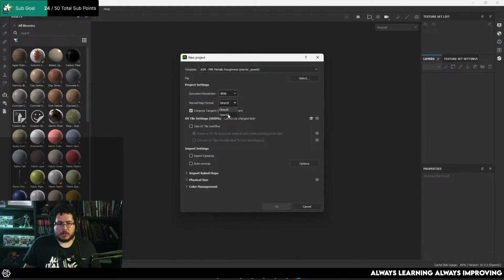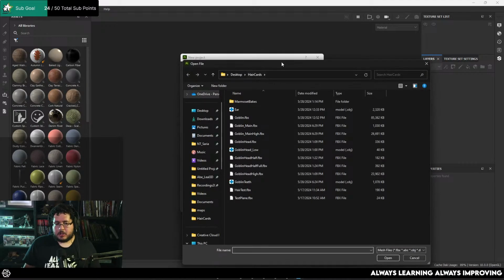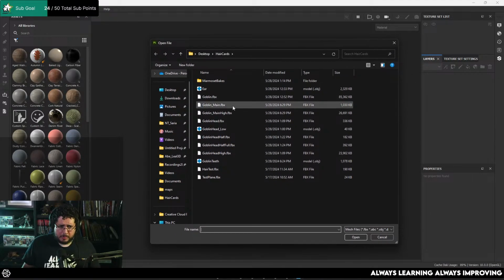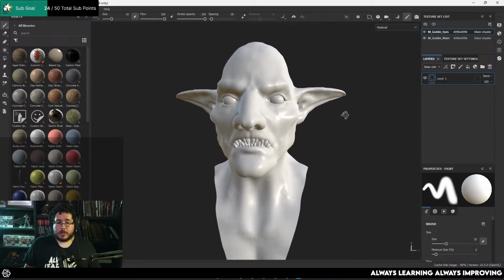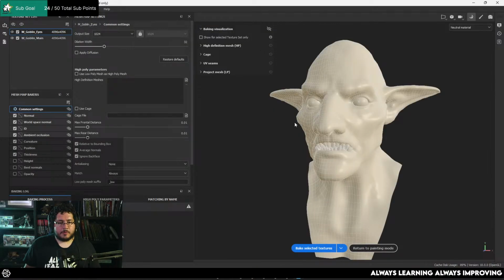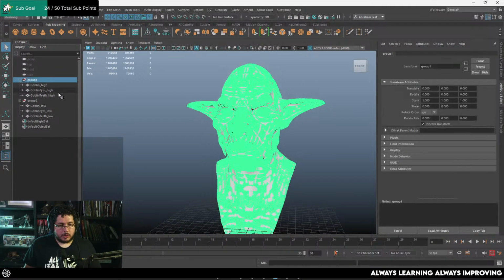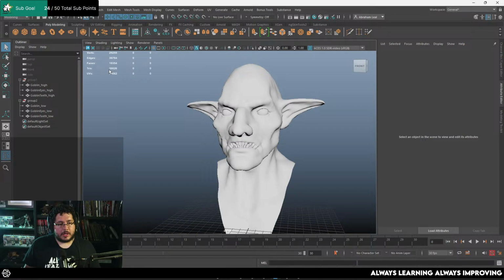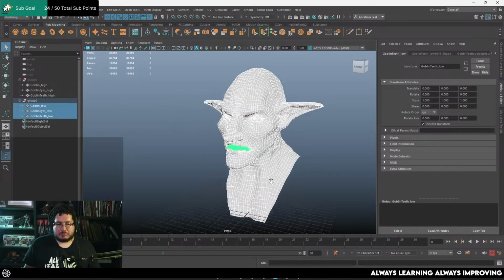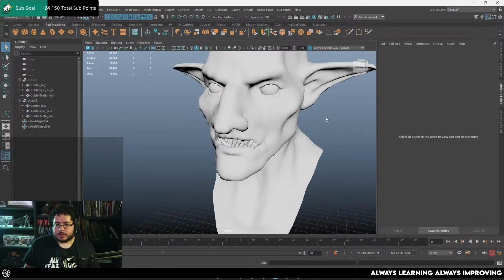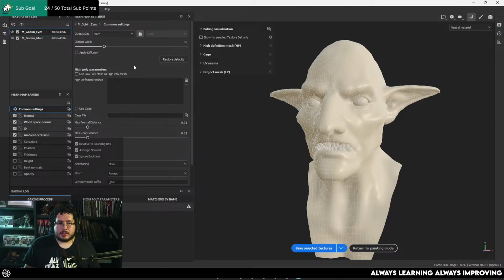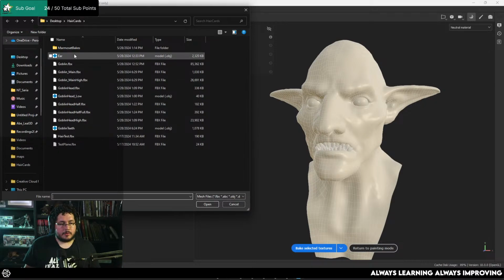Let's create a new project here. Let's start at 4K. Depending on how well we advance today, we might do the final presentation of this guy inside of Marmoset. So there we go. That's our little cool goblin guy right there. He's not super heavy. If we take a look at the poly count for the whole thing, we got 36,000 triangles. So it's a little bit heavy, but nothing unmanageable. And nowadays with technology advancing so fast, it's something that can easily be handled by an engine.